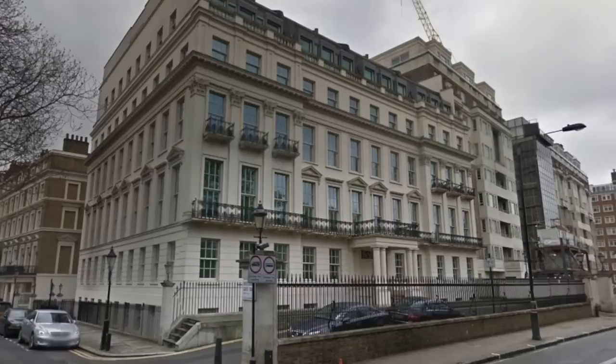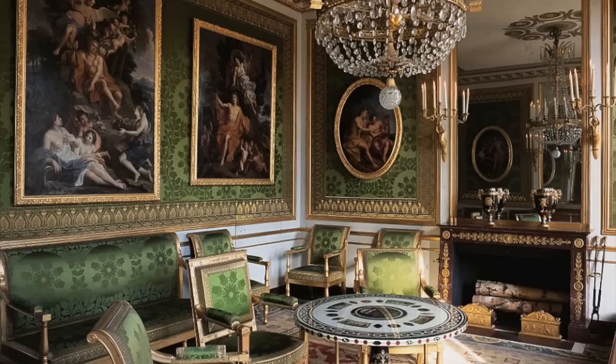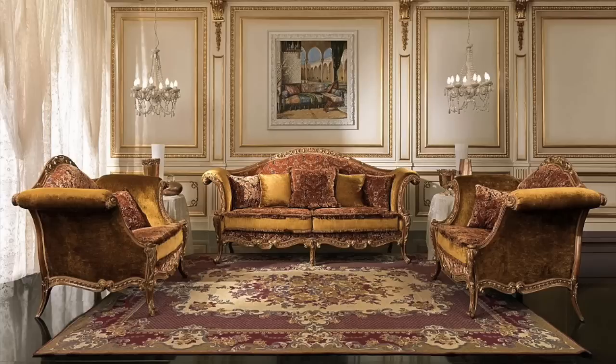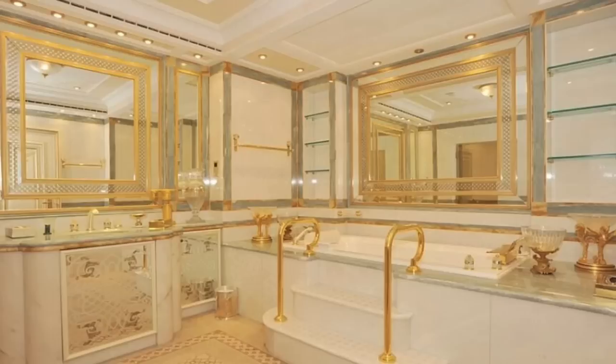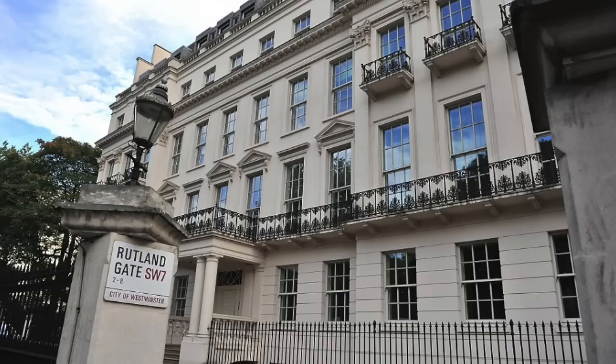Number 1: Rutland Gate, Hyde Park — $262 million. We've hit the number one spot with this mansion, which is set to break UK real estate records. A Hong Kong property tycoon is in contract to buy this £262 million mansion. After renovations are complete, the 62,000 square foot mansion at 28A Rutland Gate — originally four homes combined into one massive building with 45 rooms — overlooks Hyde Park and Knightsbridge. It's a 10-minute walk from Harrods. The tycoon hasn't yet decided whether he'll live in it or turn it into apartments — that's how rich he is, just considering it.